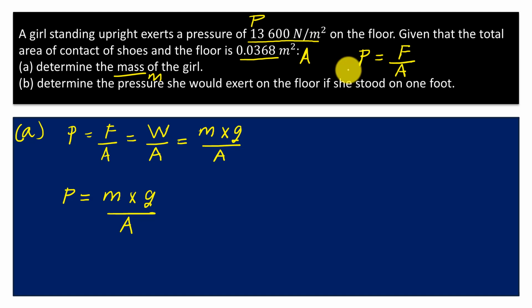I asked myself, what have I been provided? I've been provided pressure and area. I ask myself, is there a link between pressure and area? And this is obvious because pressure is given as force over area. This is an equation which I would want you to remember automatically after studying the topic pressure. This is a fundamental equation in that topic, in the sense that pressure is defined as force over area.